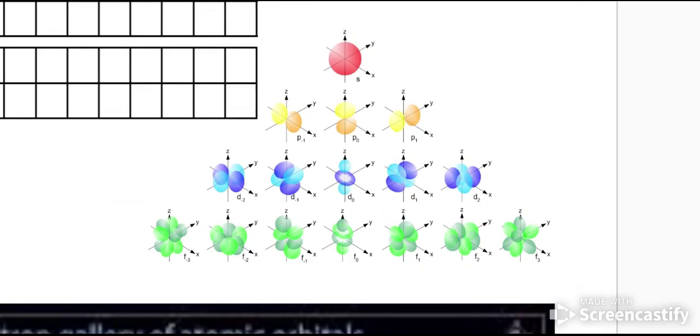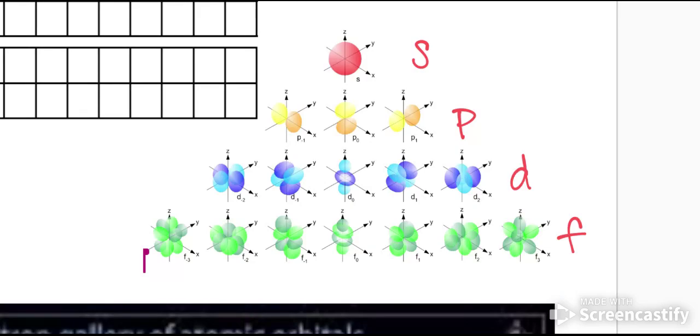Now, this is written super small, so I want you to write it next to it. You can see the little S's, P's, D's, and F's, but just so we are clear, our S is what we're looking at with the sphere, okay? There's only really one shape attributed to an S, it's a sphere, okay? P would be these 3. They kind of look like dumbbells. You've got 2 lobes of high probability compared to the rest. Technically, there's one along the x-axis, y-axis, z-axis. You're not going to need to know that or draw them, but I want you to visualize in your mind when we say P, we're thinking a different shape than we're thinking S. And then these down here are your Ds, and then at the very bottom are your Fs. Okay, so they are getting more complicated as we go from S to F by far.